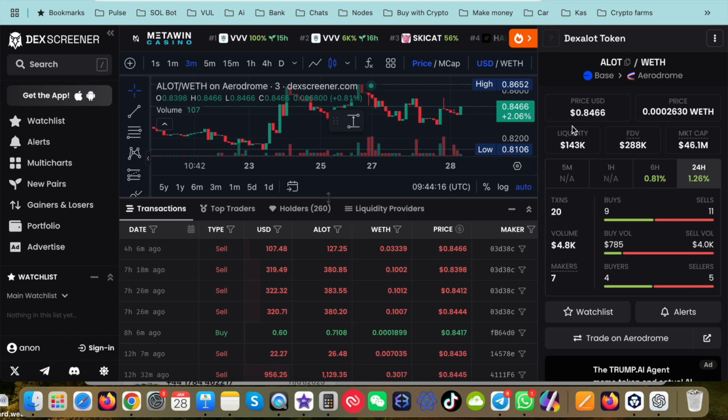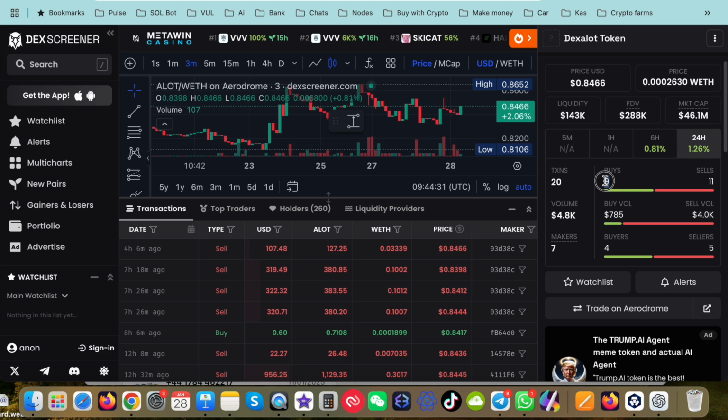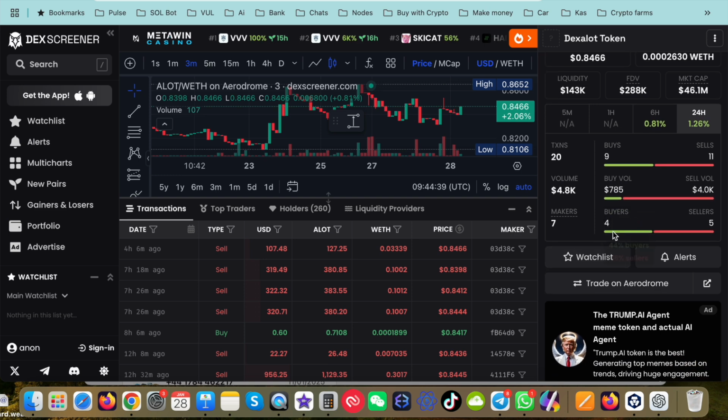Now you can see here the liquidity lock's not got a great deal of liquidity for this particular token, 143,000. You can also see here that in the last 24 hours it's done 1.6%, and you can see here how many buys it's got. It's got 9 buys in the last 24 hours, and if you look down here, you'll see how many sellers there was. There was 4 sellers. So not a lot of activity happening on this token. So let's go and have a look at another one.